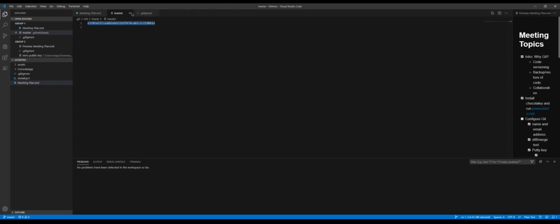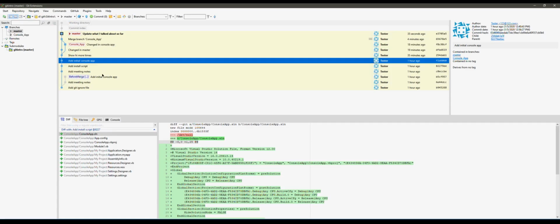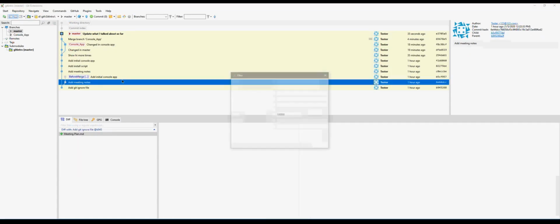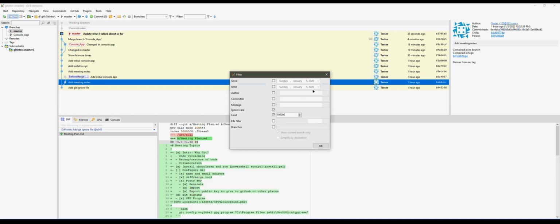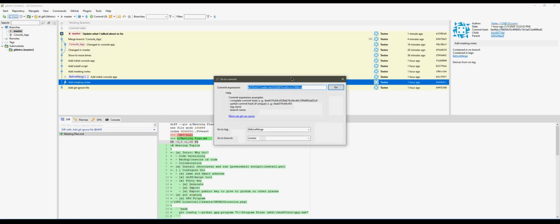If I copy that hash and say Control F, actually maybe not Control F, let's just do Control V. Oh, right, there we go. Go to commit, there we go.